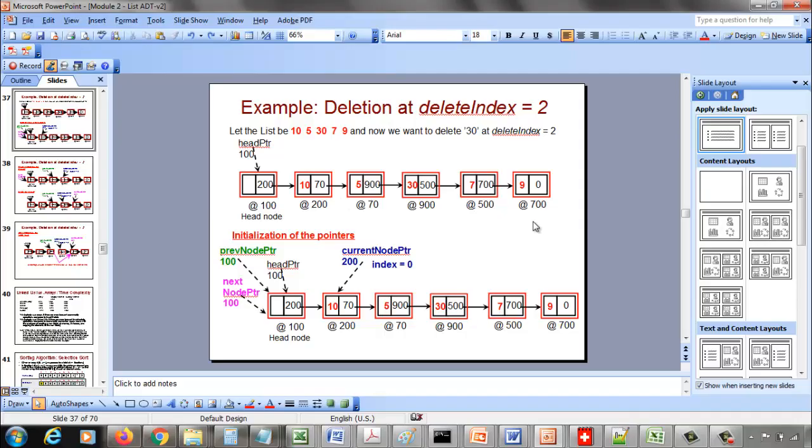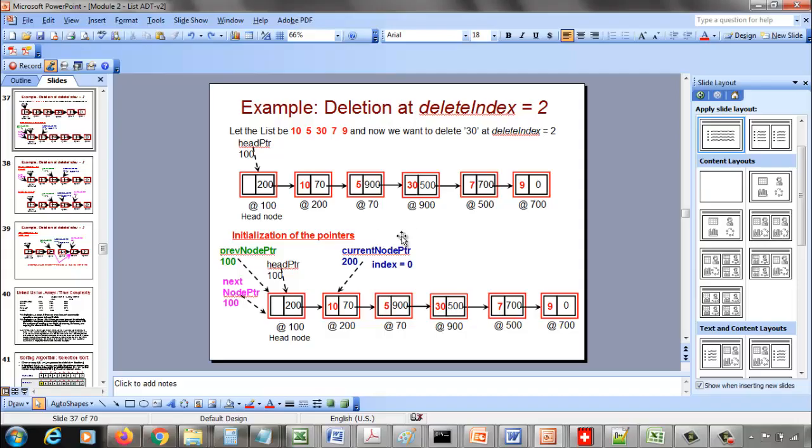The way we do that is we use again two pointers, previous node pointer and current node pointer. We also use one more pointer called the next node pointer. The previous node pointer and next node pointer are initially set up to point to the head node, so they take up the value of the head pointer, and the current node pointer as usual takes up the address of the node next to the head node, so that is the first data node.